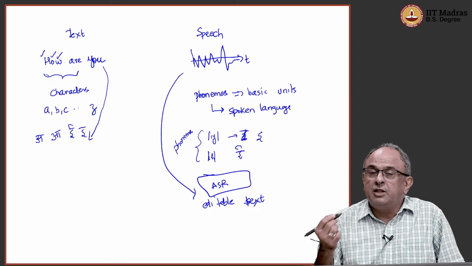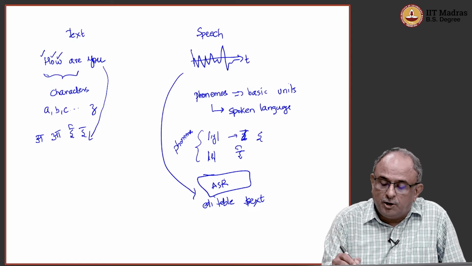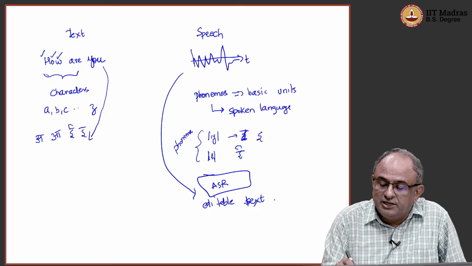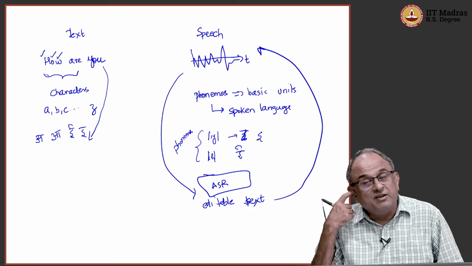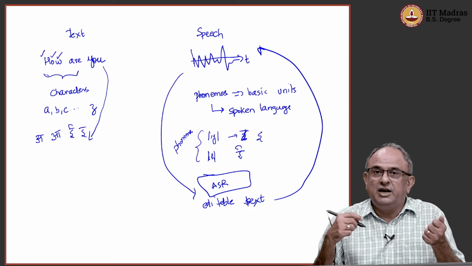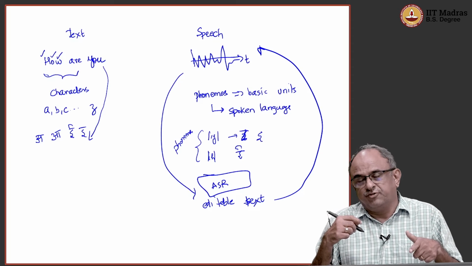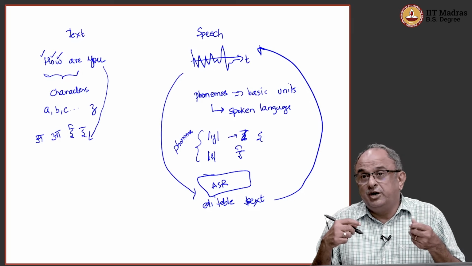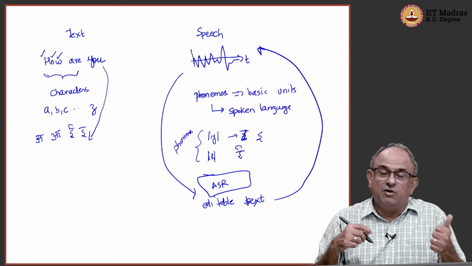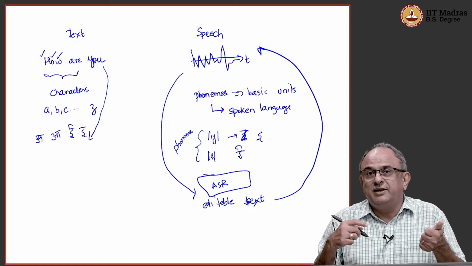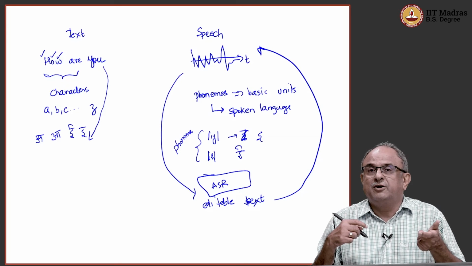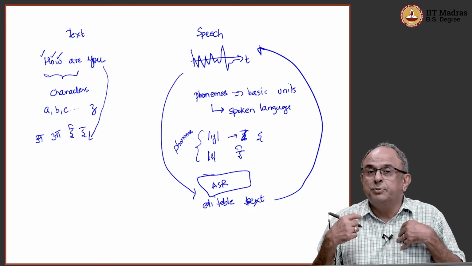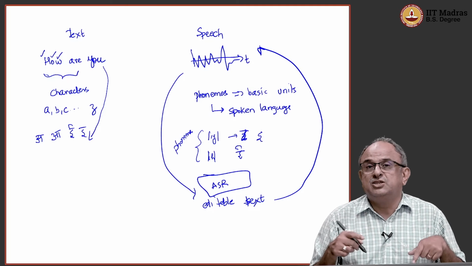Now, today we are talking about the opposite problem. Given the editable text, I want to synthesize a voice. When I say a voice, I have to tell it whether it is a male voice or a female voice. If I have already some stored data, do I want to sound like Amitabh Bachchan, do I want to sound like Rajinikanth, do I want to sound like Umesh? Now, there are ethical issues for this.